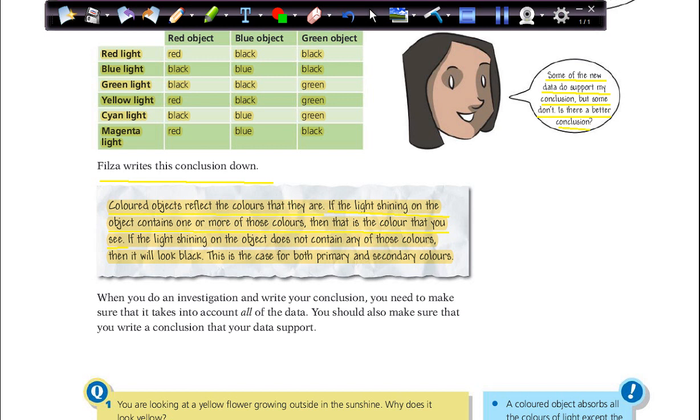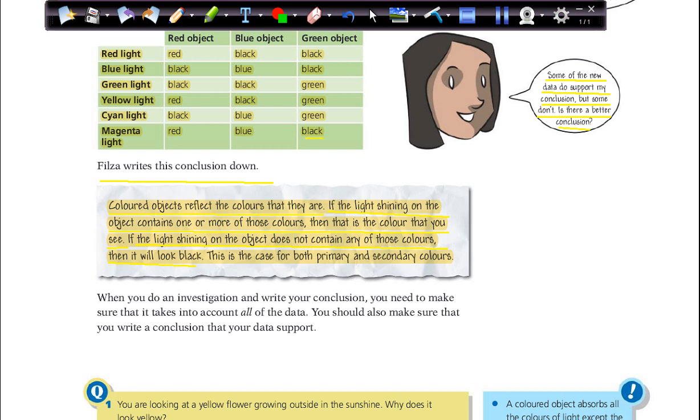So here, if the object contains red and blue color, then we can see magenta. If the cyan object has blue and green inside it, then we can see cyan. If the light shining on the object doesn't contain any of those colors, then it will look black, like here.